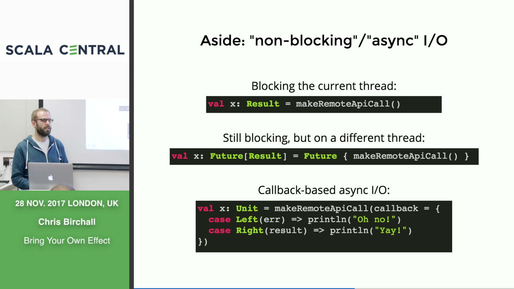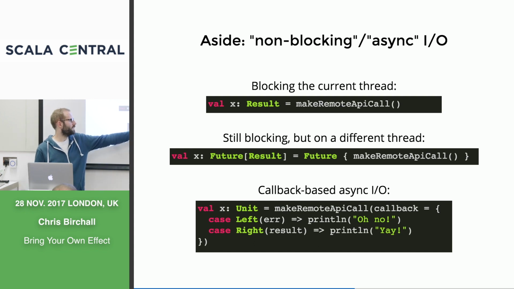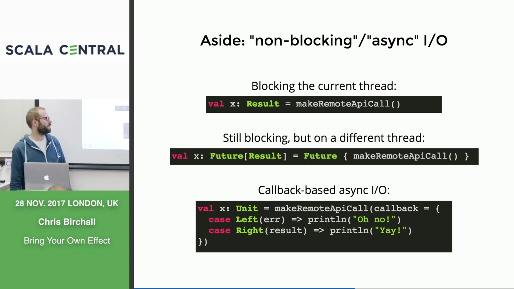So if you're using something like Netty for low-level networking, then you might be used to this kind of mechanism, or Node.js does this a lot. And the idea is that this doesn't use any threads. It's very cheap to do. It does use some resources, but very few resources, because it's all based on these events. So when an event comes into your system saying that this function has completed, then your callback will be executed.